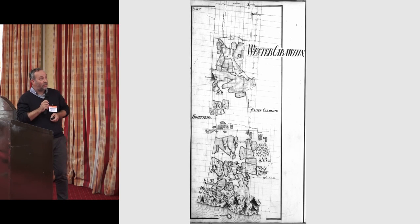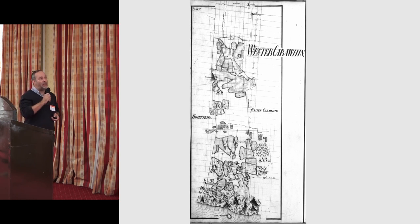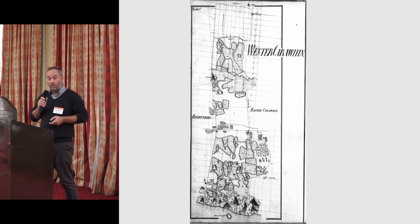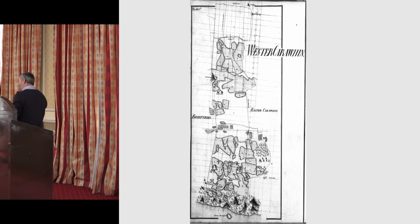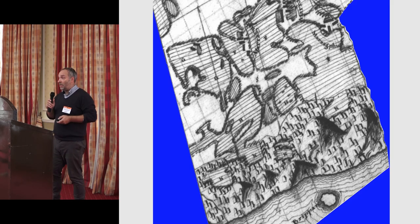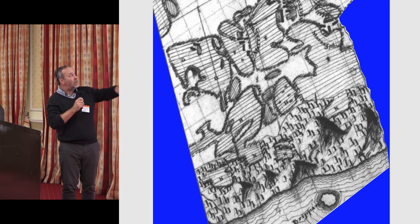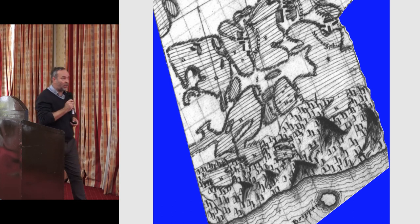What are we looking for? The good thing is it comes back to maps. We've got a strength not just in district or regional maps but in fantastic estate maps. This is Farquharson's 1769 plan, one of the sheets from North Loch Tay side. The amazing work that the Royal Commission on the Ancient and Historical Monuments of Scotland did as part of the Ben Laws project was to take those maps and stretch them, look at them in detail. You can see the rig, the buildings, the areas left uncultivated, bits of woodland. A difference between infield below the road, outfield, and then the shieling grounds above. And it's using this information to then target sites.